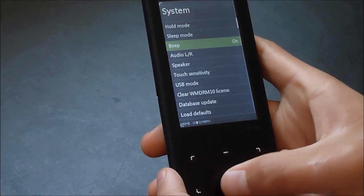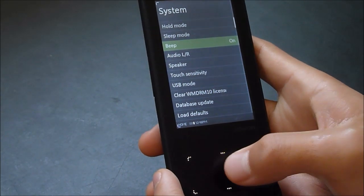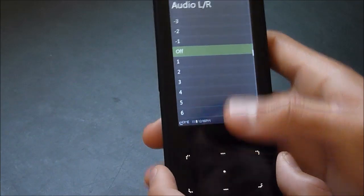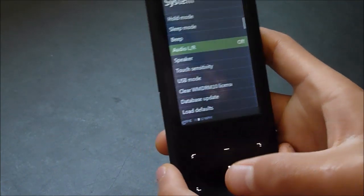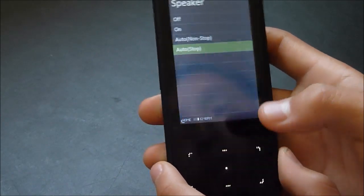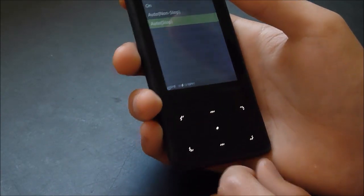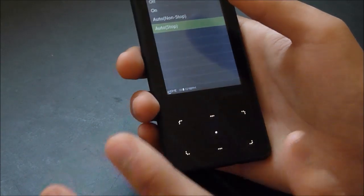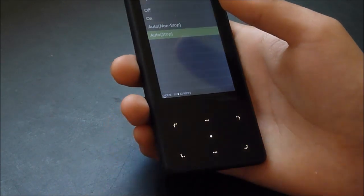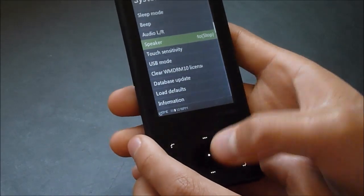You can make it beep or not. I don't like it. You can choose if you want the left earbud to be louder or the right earbud to be louder. And speaker: if you're playing through your earbuds and you don't pause it and you take your earbud off, then it'll stop the music right when you take it out. So that's kind of cool. Or you can choose not to.